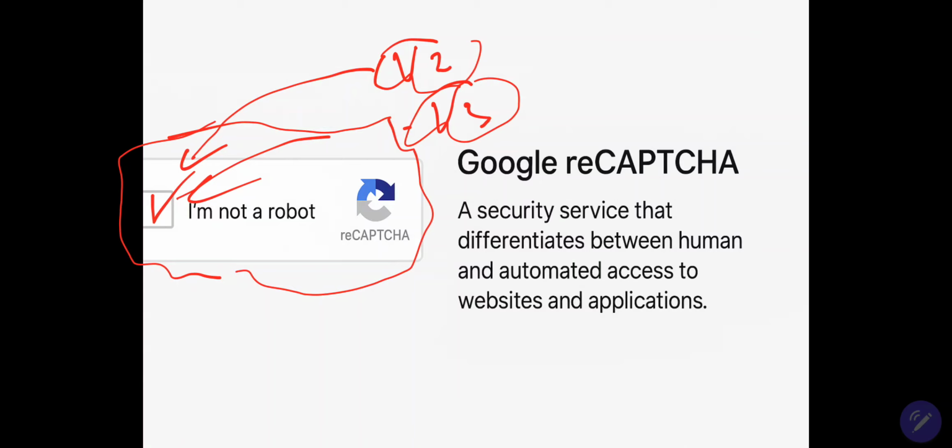You can put this Google reCAPTCHA in your login form, registration, or contact pages.